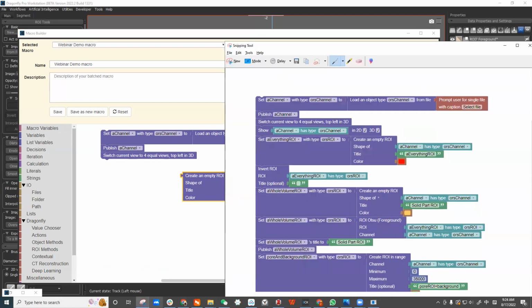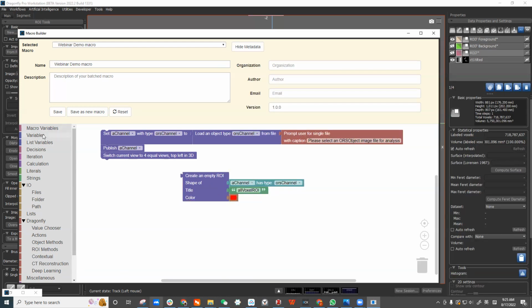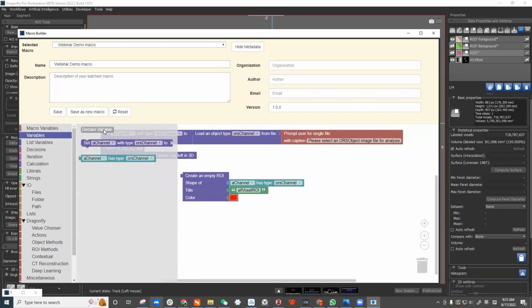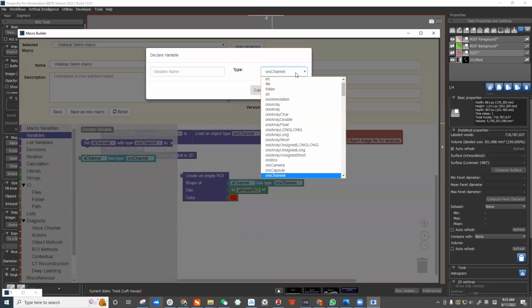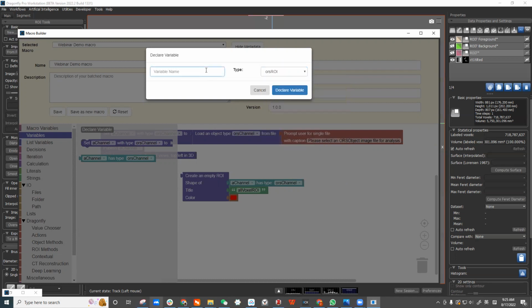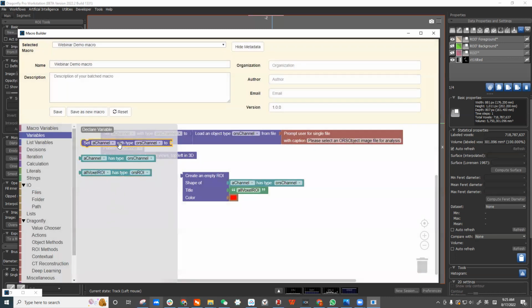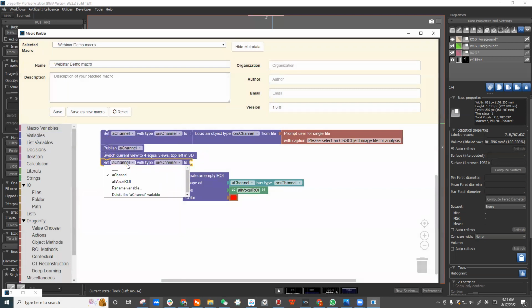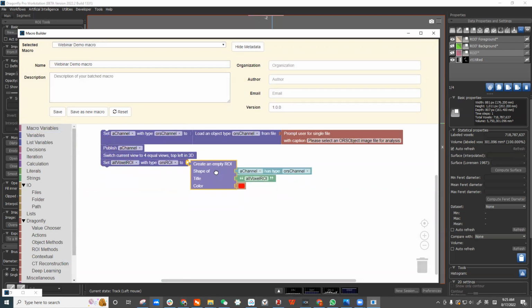I need to define an ROI variable. So this will go to ROI, all voxel ROI. Okay, now I set this one as this.